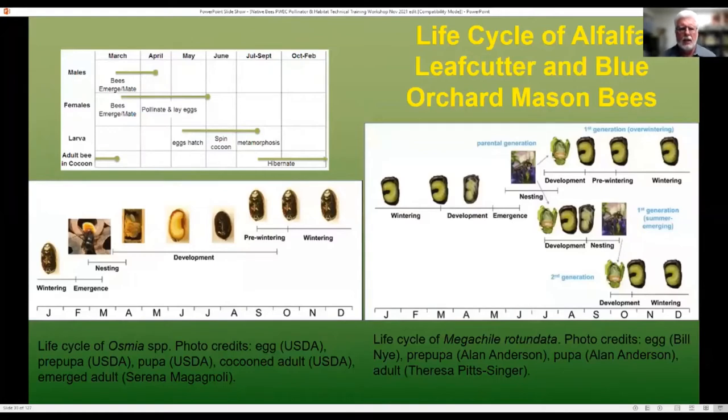This gives you an idea of seasonality for other species. Osmia, the blue orchard mason bee, and Megachile rotundata, the alfalfa leafcutter bee, show that at different times of the year you have the nesting, the development of the young, and the overwintering. So only a very short amount of time we actually see them out and about. Where bumblebees are producing a lot of offspring, most of these bees we only see during that time when they emerge and start nesting to produce the next generation, and then we do not see them again until next year.